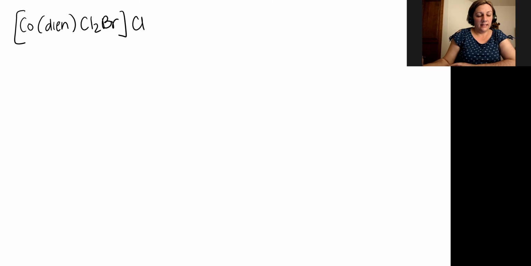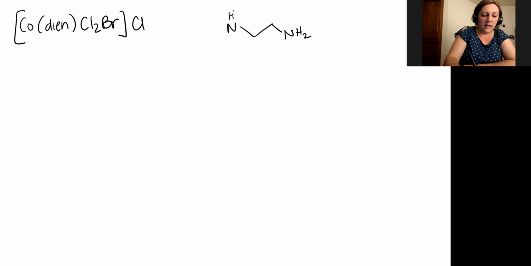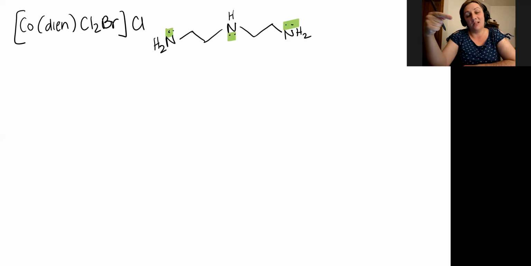In this example, we have cobalt and diethylene triamine, along with 2 chlorines and a bromine. And now we actually know one of our counterions. It's a chlorine ion. So this diene is going to be a nitrogen, and I'm going to use abbreviations here for these stick drawings. That is connected by 2 carbon atoms on each side to another nitrogen. And so we find that this ligand is a tridentate ligand. It's got 3 spots where it can donate electrons to the metal ion, and so it'll actually take up 3 of those spots in our octahedral complex.